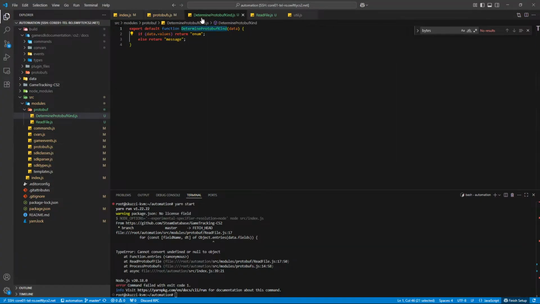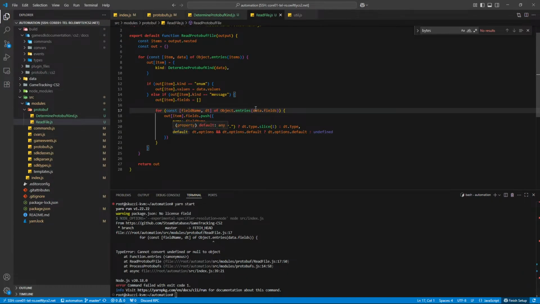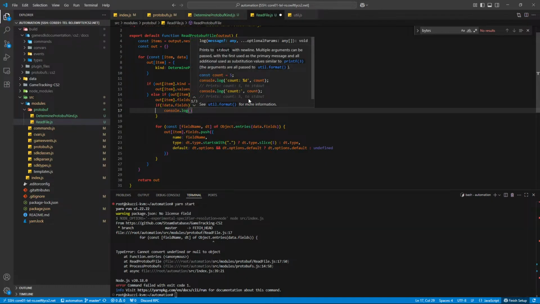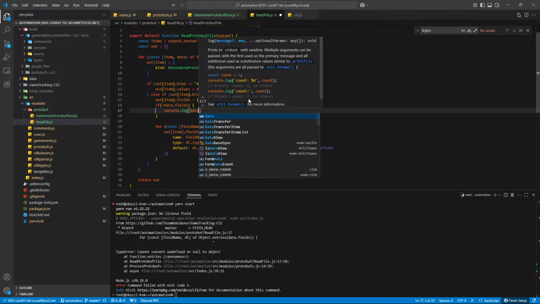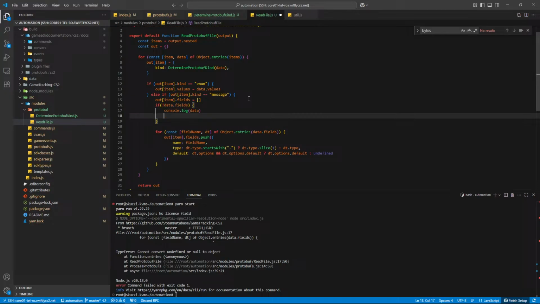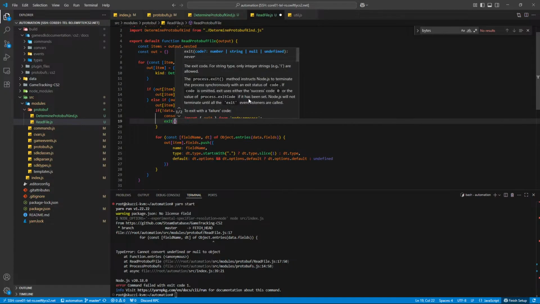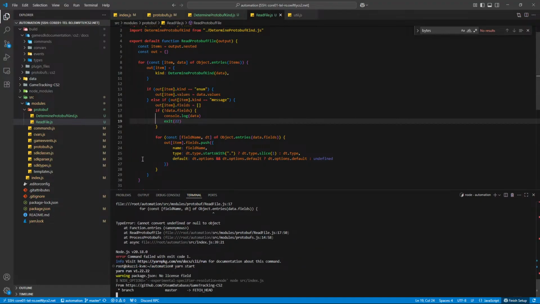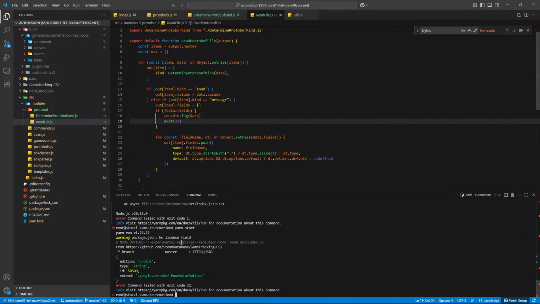Okay. So this is why. I see. Data and exit 22. This one makes no sense.